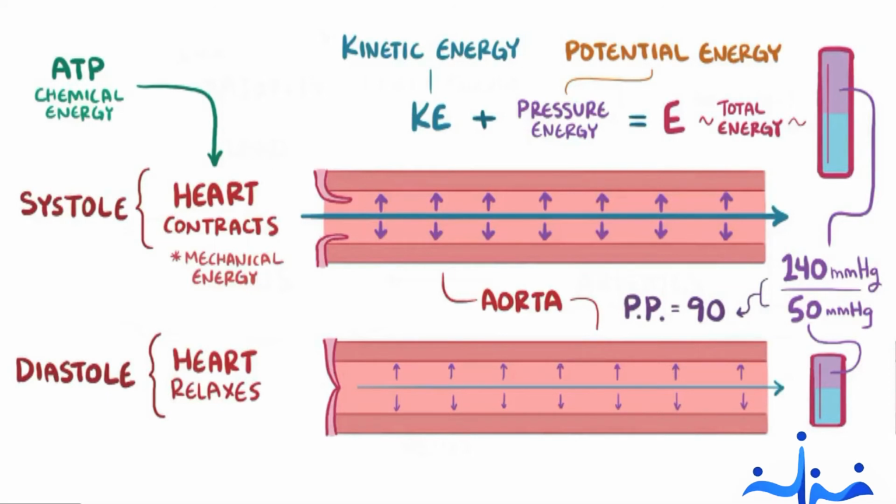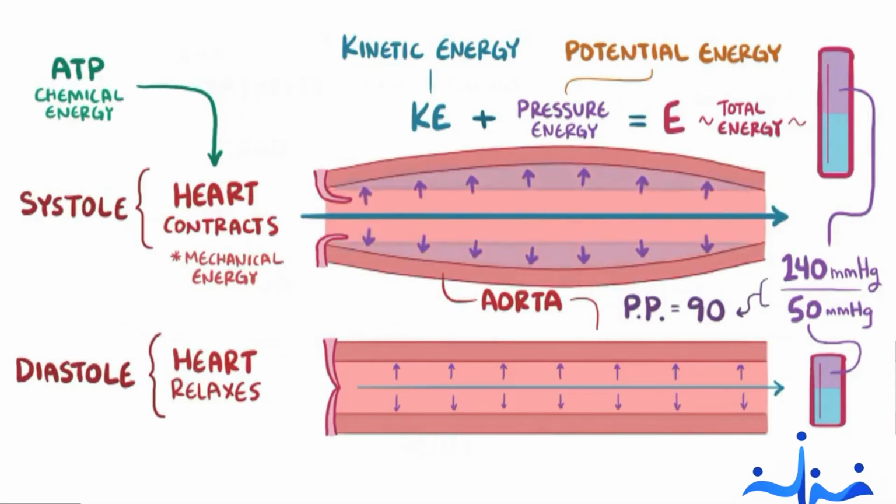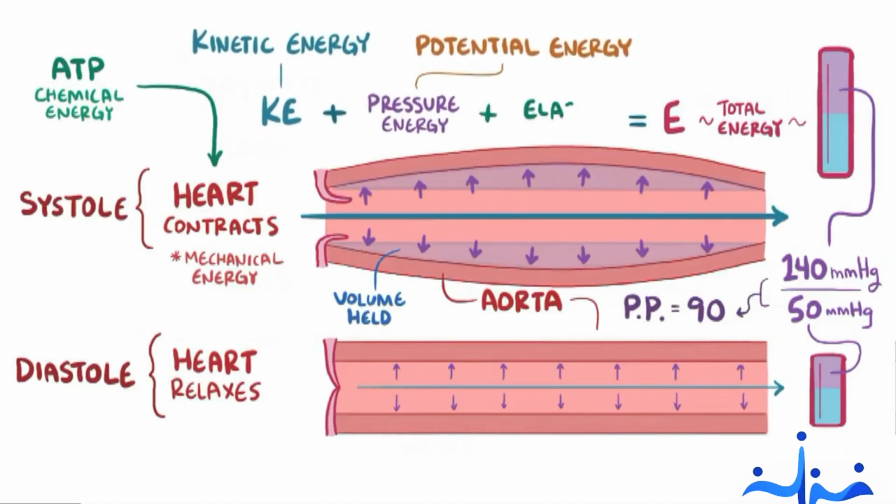Alright, but in reality, even though the aorta is an artery and isn't very compliant, during systole it still stretches out with these high pressure contractions. And some of that volume is held in this distended space. Since the aorta is very elastic, the walls store some of that energy of contraction as elastic energy in the walls, which is another form of potential energy. Since this total energy has to be the same as it was before, that means that there's less pressure energy and kinetic energy to make way for that elastic energy. So less pressure energy means that that blood pressure isn't as high. Let's say around 120 millimeters of mercury instead.